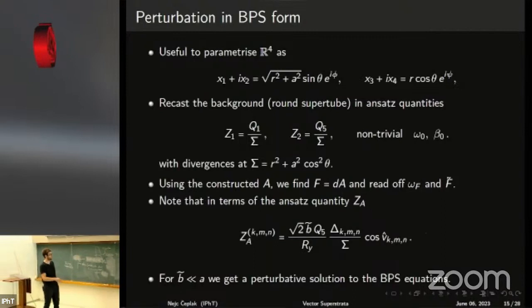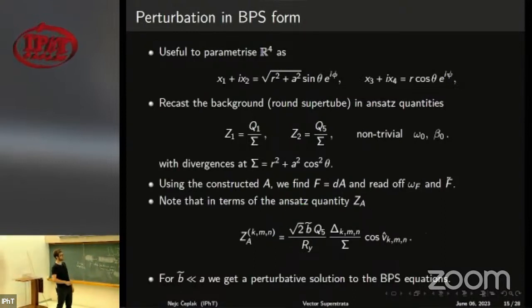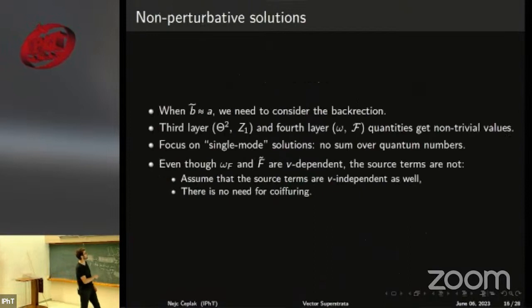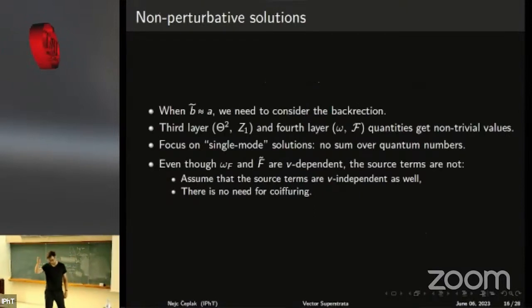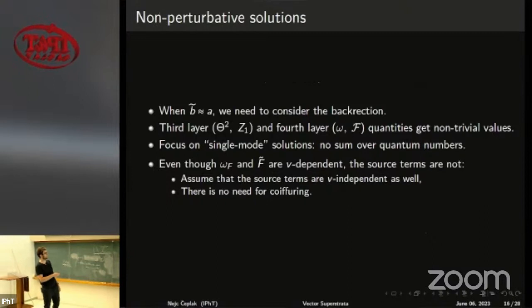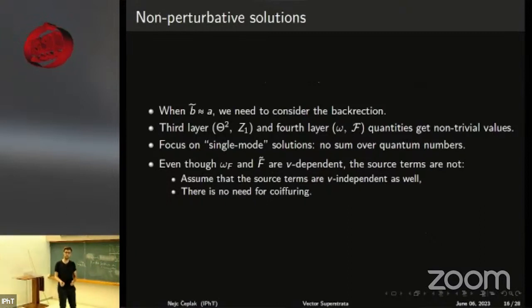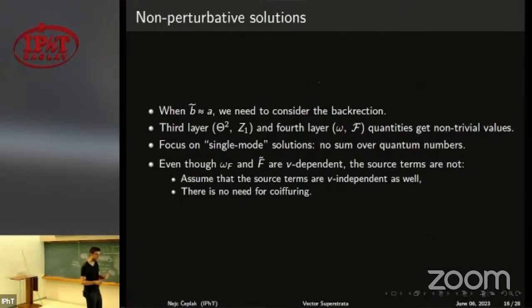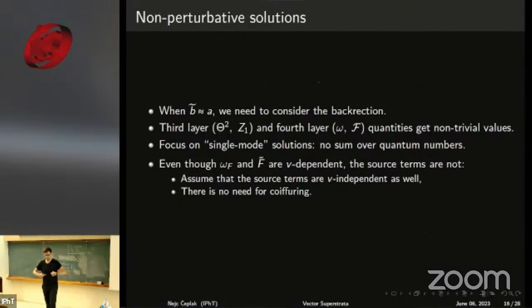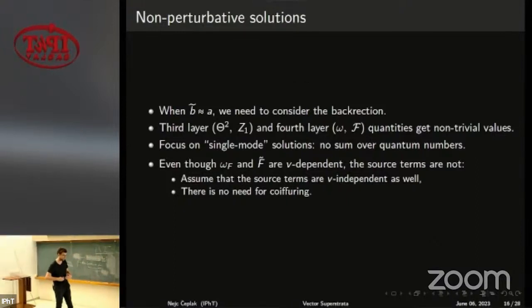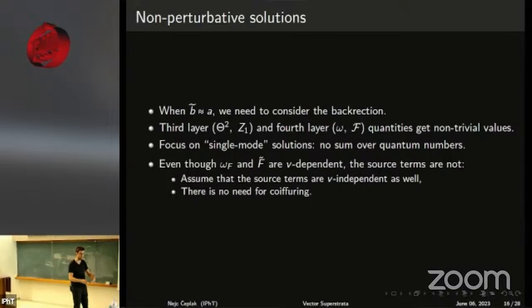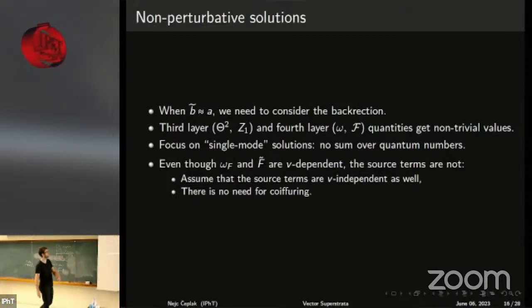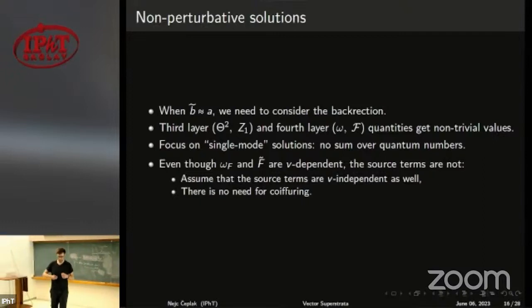And then, as I said before, as long as B tilde is small, this is a perturbative solution. But now, as I turn on B tilde to be large, if B is similar to A, you get a non-trivial back reaction. And so now you have to solve for the third order and fourth order equations. This is the novelty compared to the original superstrata, where you only had to solve for momentum and angular momentum. Here you have to first solve the back reaction for the gauge field, and only then can you solve for momentum and angular momentum. This gives you another layer of complications.